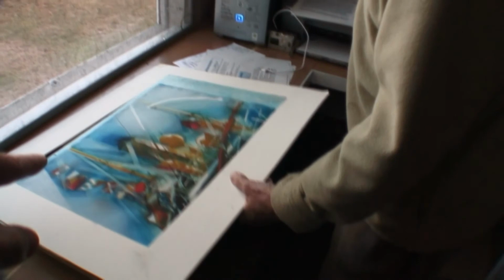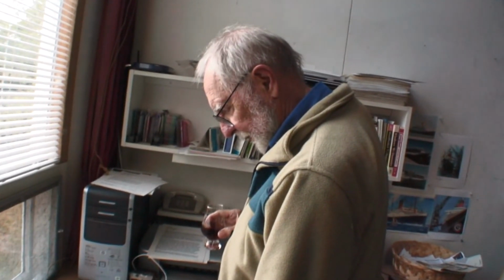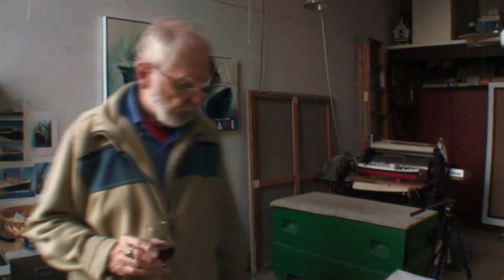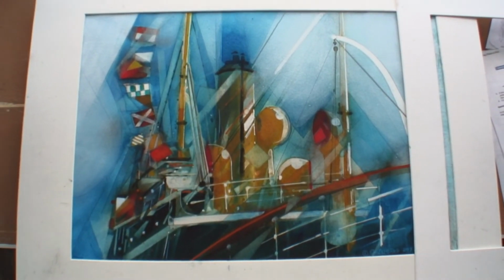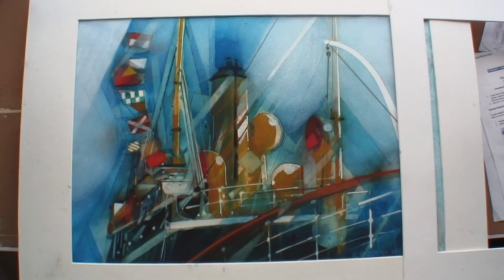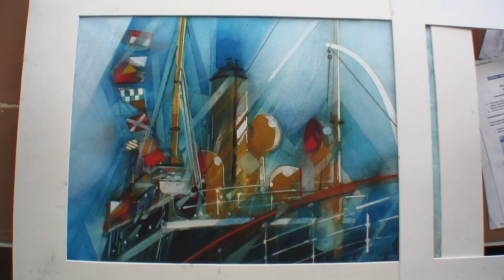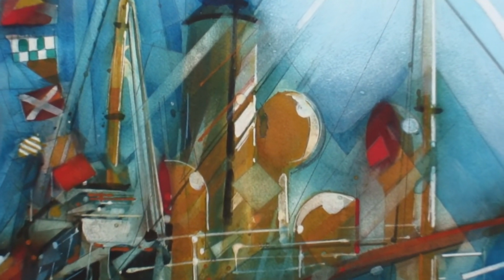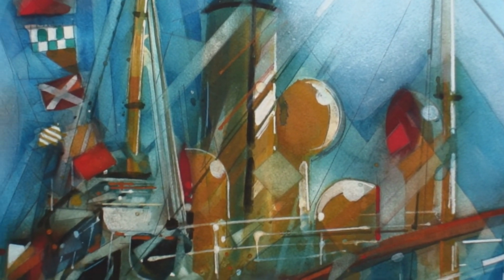So are you now happy with it? With the end, with the result? I guess so. As far as I can tell. I like it all right, but I don't think it's strong enough to work larger as I want. I've always felt about technical things, anybody can learn those. It's what you do with them that counts.